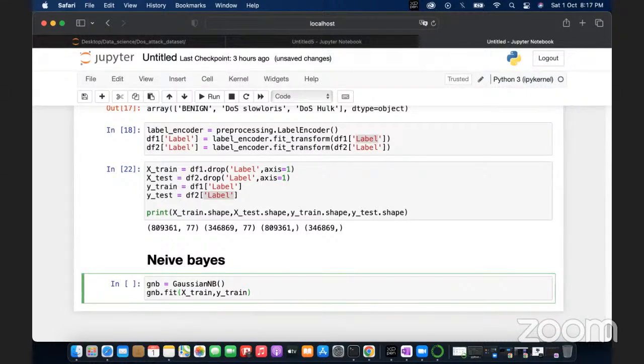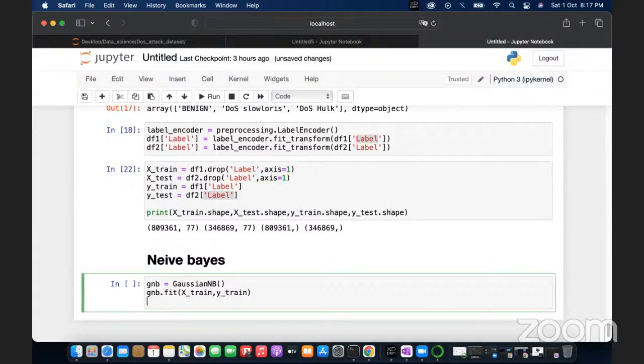After that, Gaussian naive Bayes prediction. The prediction is GNB dot predict.